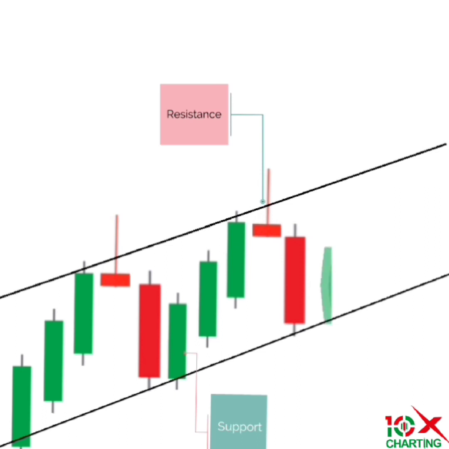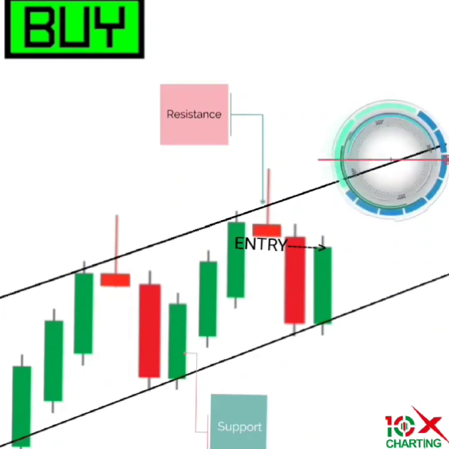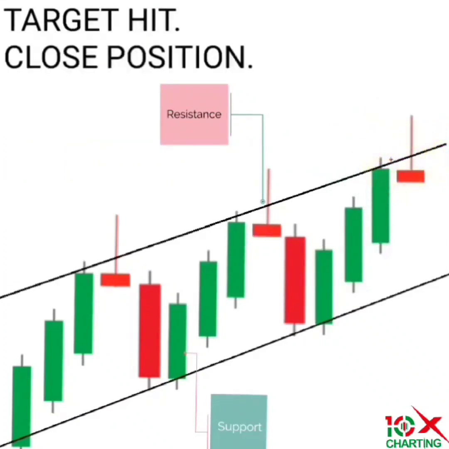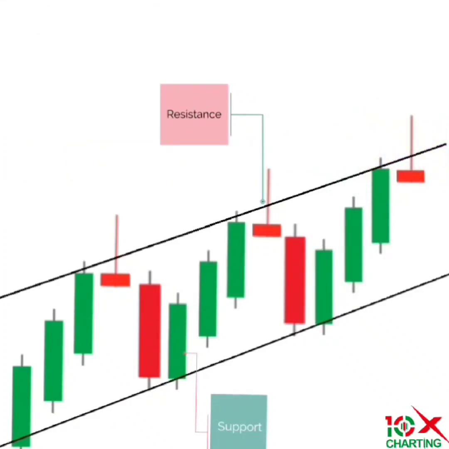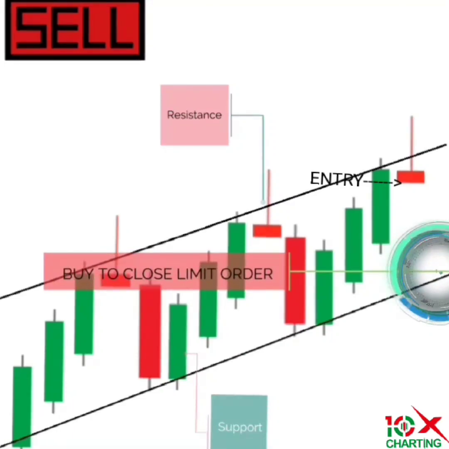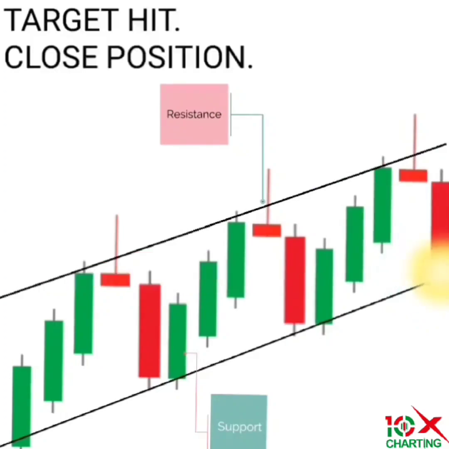We then wait for price to push off from the lower trend line to show support. Then we buy in and go long, with the target at the upper trend line where the candlesticks are expected to meet resistance and push back down. Nice trade! Now we do the opposite and sell short. We set a target at the lower trend line where price is expected to meet support. Nice trade!